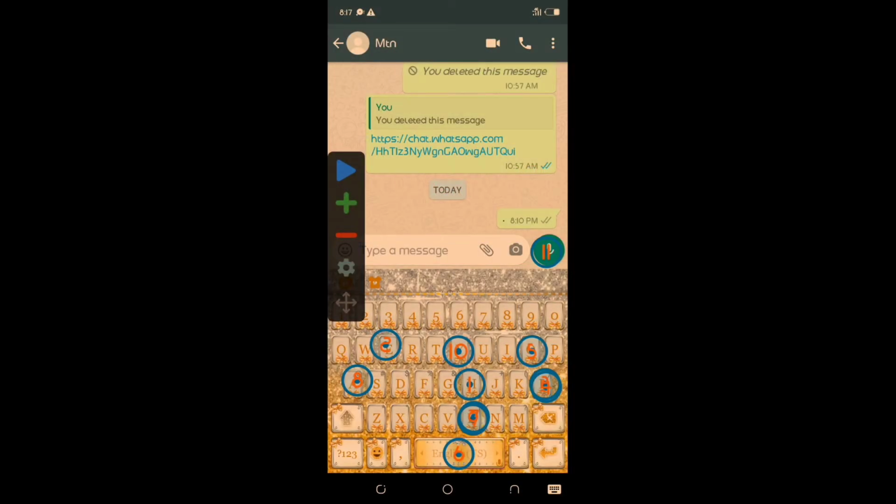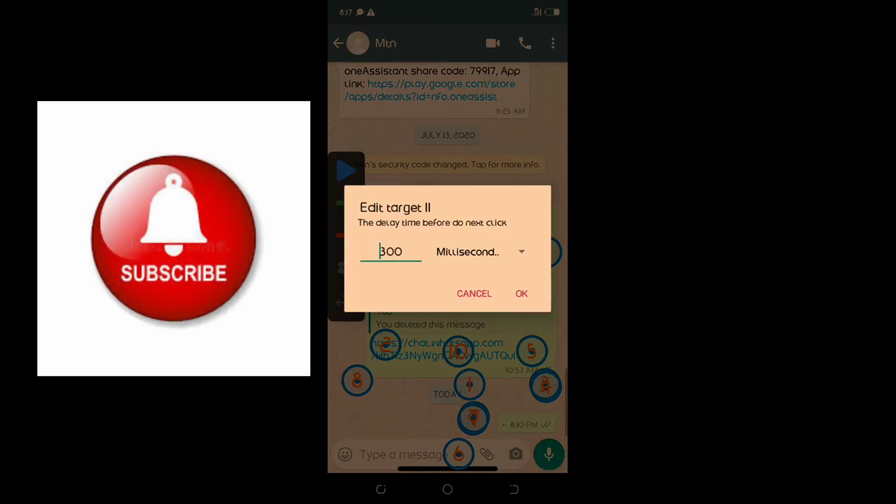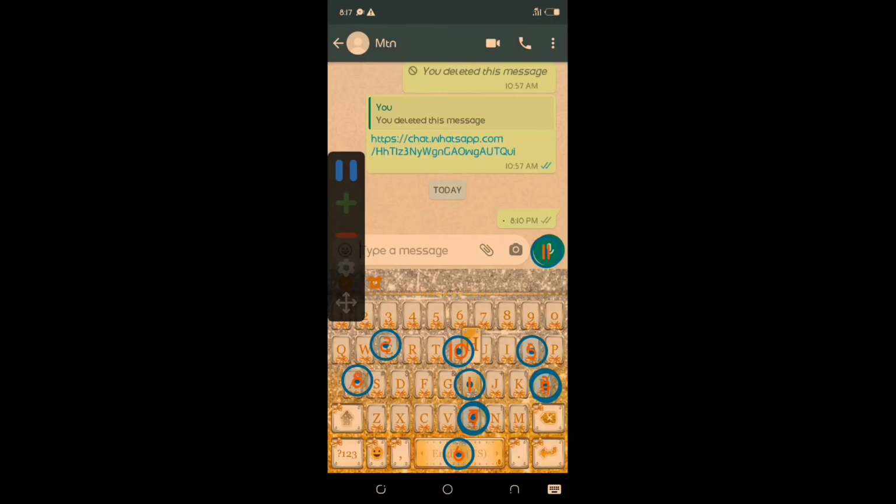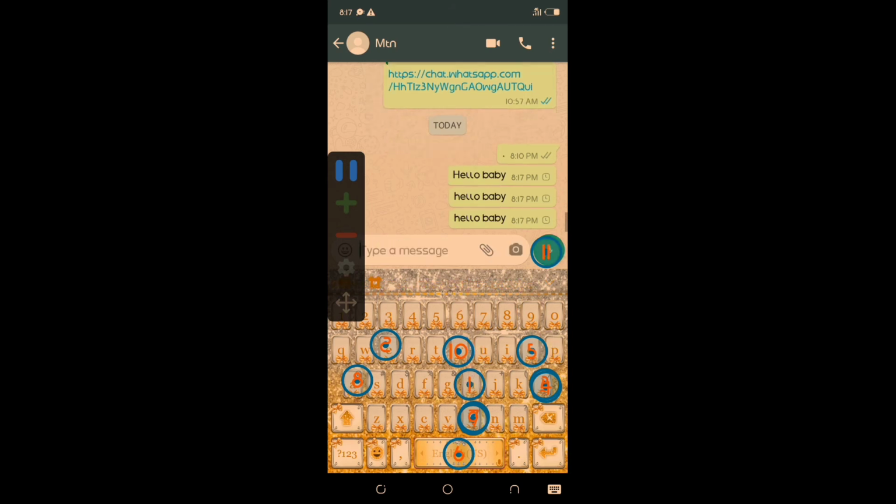As you can see, this is what I'm trying to tell you. When I just press play, you can see each and every message is pressing by itself. So this will surprise you. This is like your phone is a robot. Maybe you have any message, you just type, you just do the necessary setting, and your phone will be operated by itself. As you can see, it's typing by itself without my consent. I don't touch anything. I've programmed everything there like your robot.